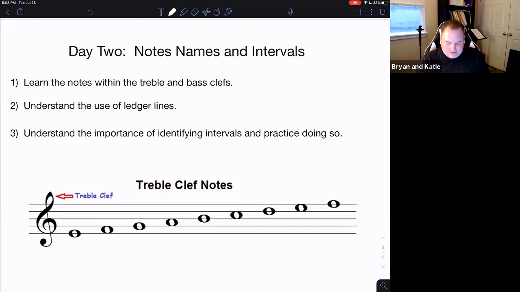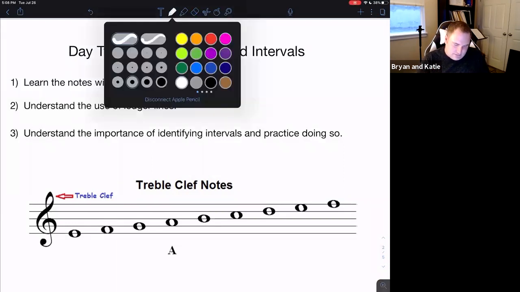So the first note that we're going to start with is A. Not a bad place to start. And so A is right in that second space of the treble clef. Now, I promised you that I would explain what these clefs were, and the treble clef is what's being pointed to on the left side of the screen there. And it has an interesting history to it in terms of how it's evolved over years, just the look of it.